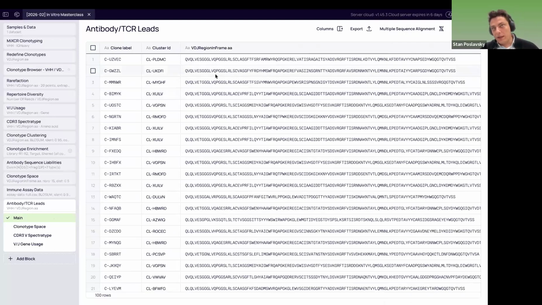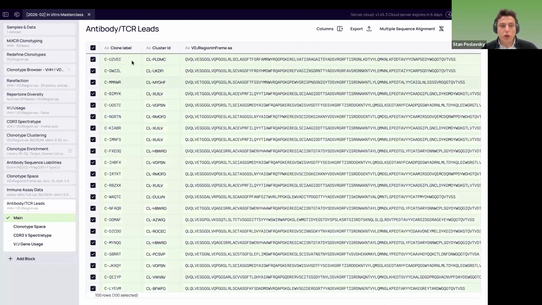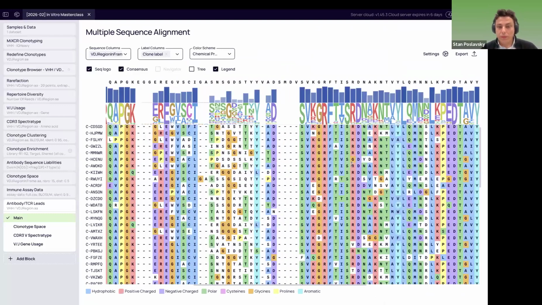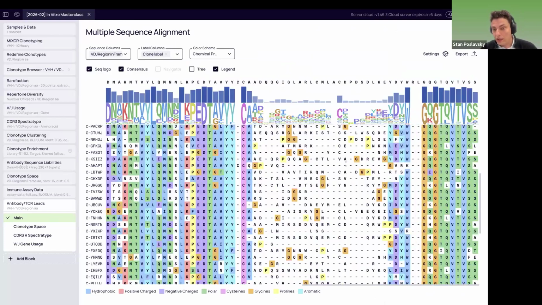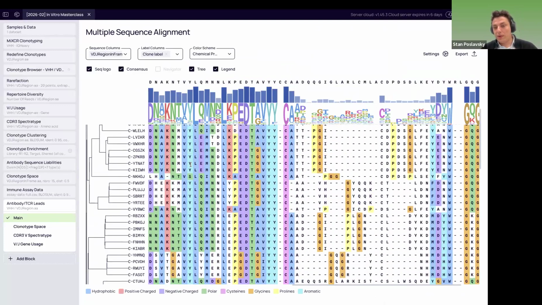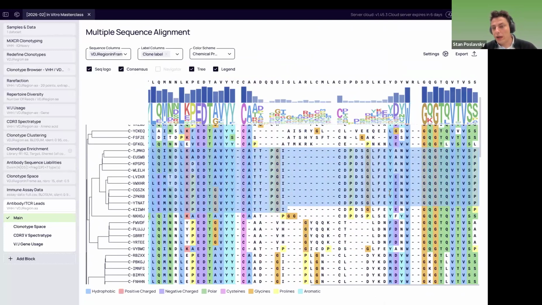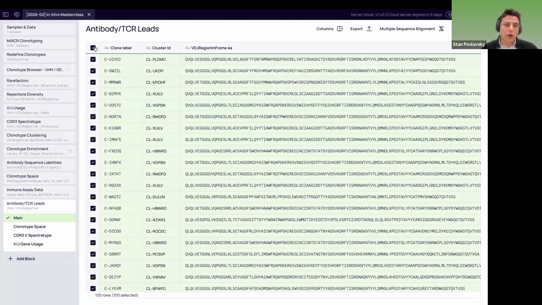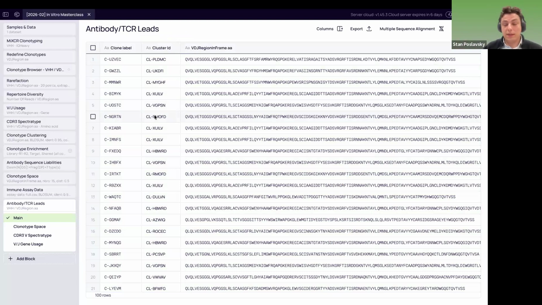I will explain these things in more detail through our process of escaping traps. But if we just look at those candidates, for example in a multiple sequence alignment, we'll see that we have some diversity. Some candidates are really diverse, and we see the diversity in the CDR3. If we group by similarity, we will see certain families, groups which have very similar sequences, which is actually what we want to avoid, and we will avoid this in future. But all in all, this looks fine, and the old way, we can just use those leads for downstream synthesis.